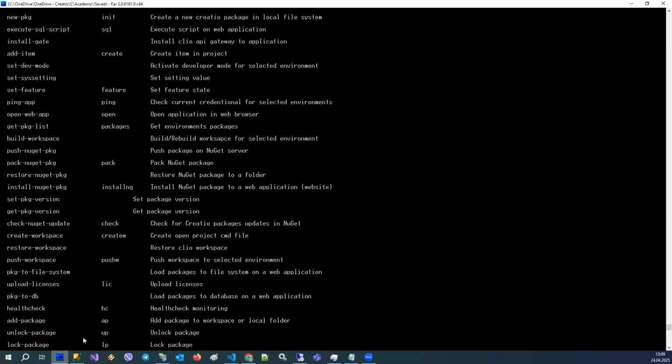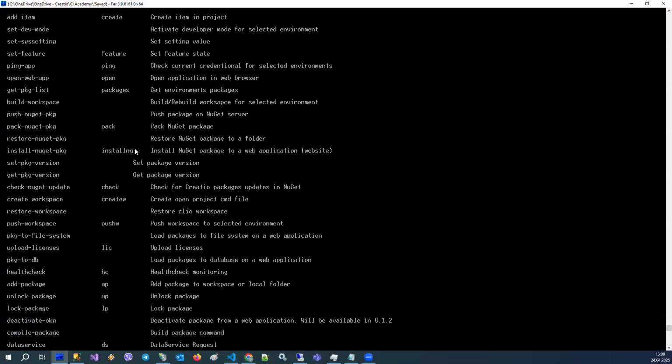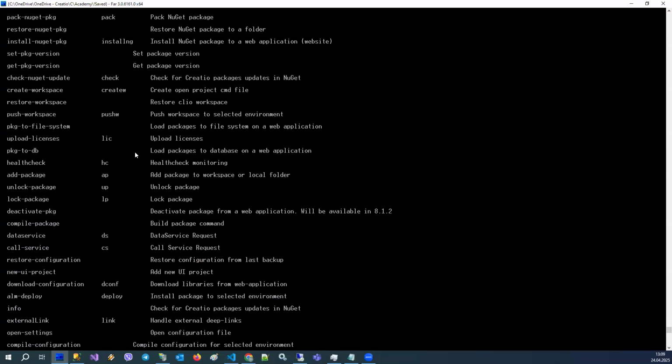Such feature changing also can be done from CLIO. The set-feature command is here. Okay, what else? Lock, unlock package. You can also play with deactivation of packages, but I think that for project development, it's not a very popular thing. You probably will not keep packages deactivated. Usually it's necessary to fully disable your functionality for some time. And deactivation of packages is usually made when some parent package is necessary, but absent. And I don't think that you will use it in your projects.